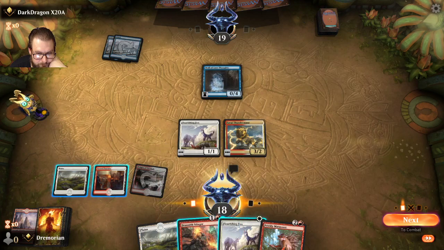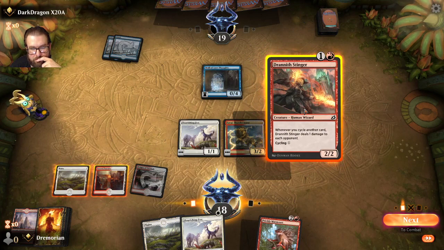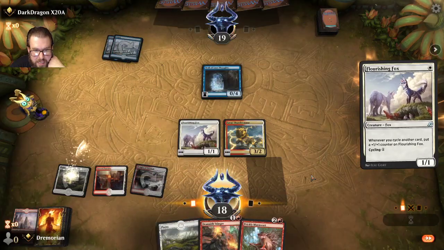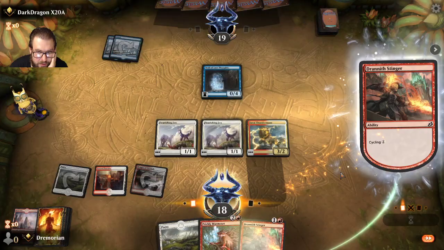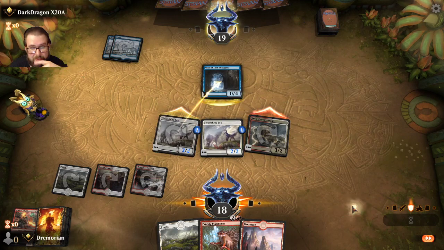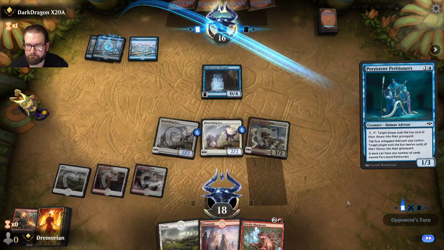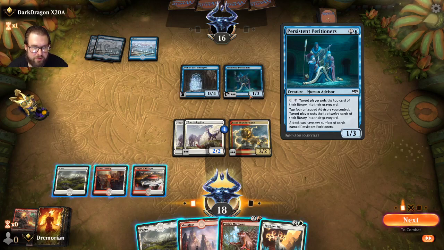So I think here I play the Flourishing Fox and then I cycle here. We're still hitting you for two at least. Oh shit. Persistent Petitioners. I always wanted this card to work. I know there's some jank decks.